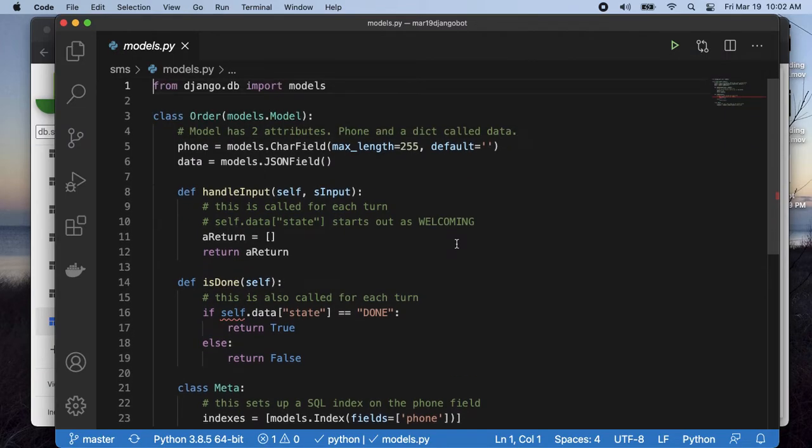There isn't very much to it, just one screen full. I've got an object here. It's an order. The order has two attributes, a phone number and data, which is a dictionary, as I mentioned.